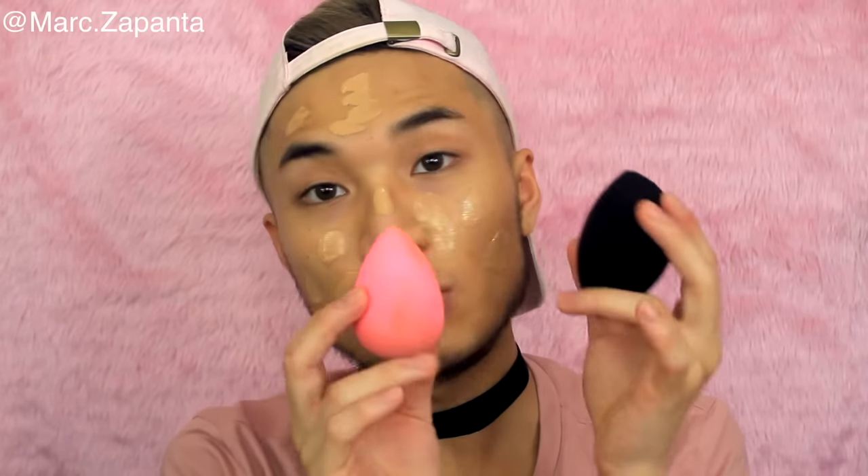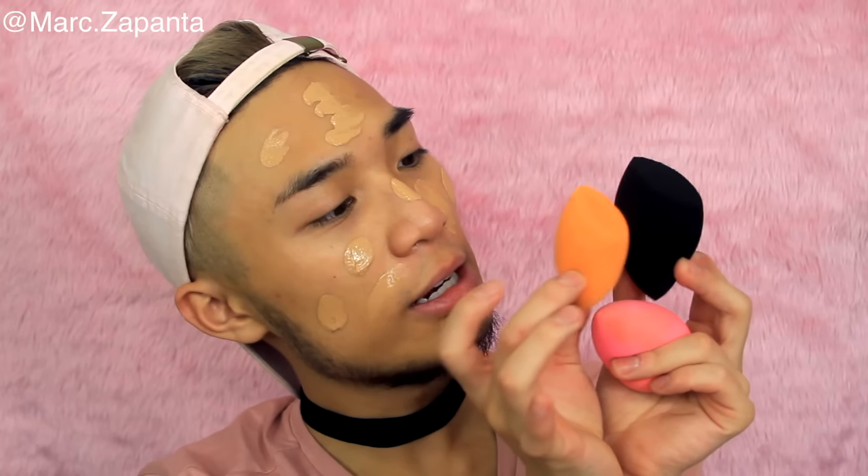I've been breaking out hella recently, guys, and I'm not happy about it. I'm going to be using my black Primal PS Pro blending sponge. To compare: this is the real original Beauty Blender, and this is the Primark one. I'd say the Beauty Blender is a lot softer — these are both wet, by the way, so this is how they expand. And to compare to Real Techniques ones, this is the little version when it's dry. Real Techniques and Beauty Blender are still better, but if you can't afford it, then you just get a £2 one from Primark, and it's quite good. It blends out super nice. This foundation just matches my skin so well — I think it matches my skin the most out of any foundation I've got.